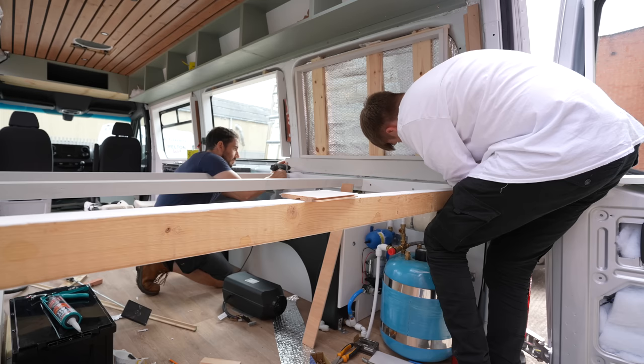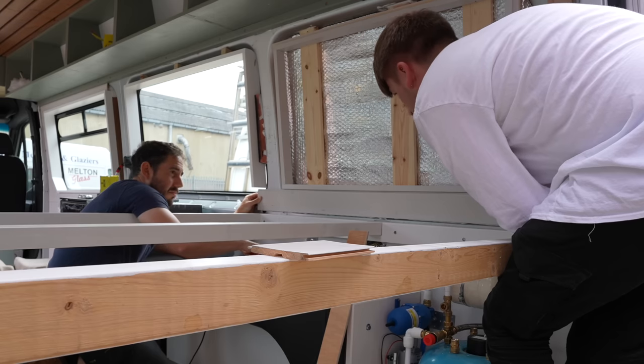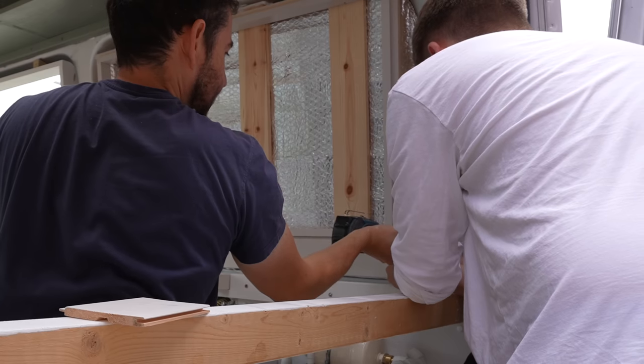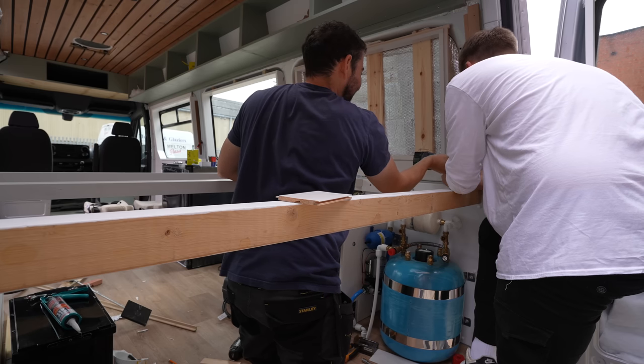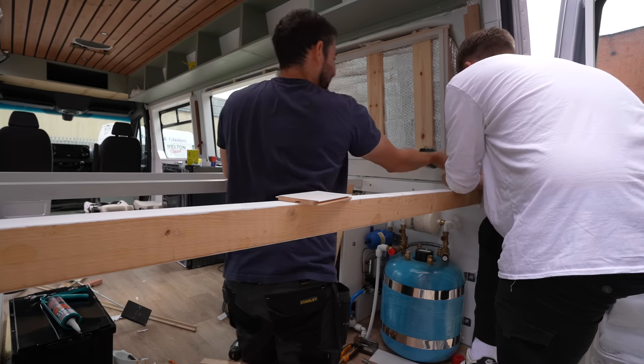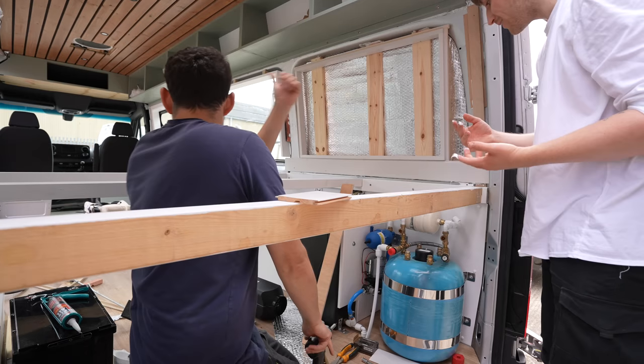I was actually having a little trouble lining this up with the edge of the van, so I ended up leaking splodge all over the bed frame. There's a lot of splodge on the bed frame. And Dave was having a little trouble getting it in. Well, I'll get it in then. Bloody hell. I'm laughing too much. Look at that. That's a whole lot of splodge, that. Is it? Pop it back in the gun.